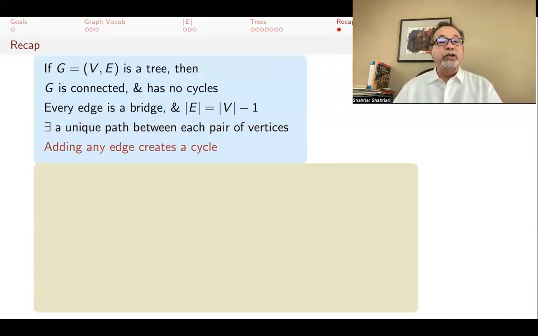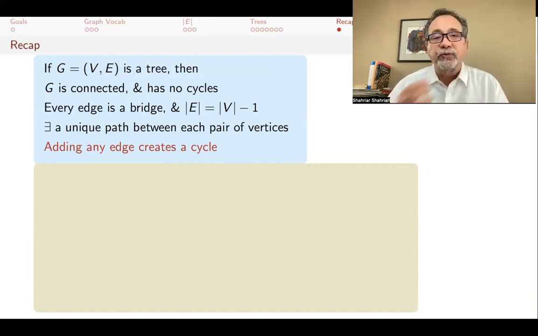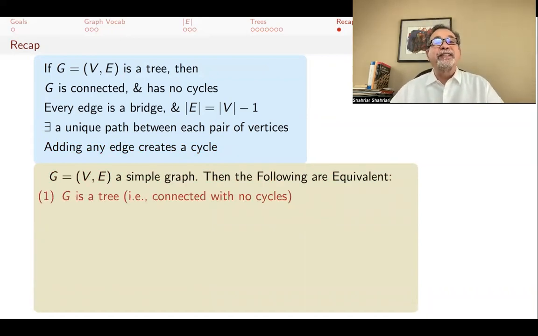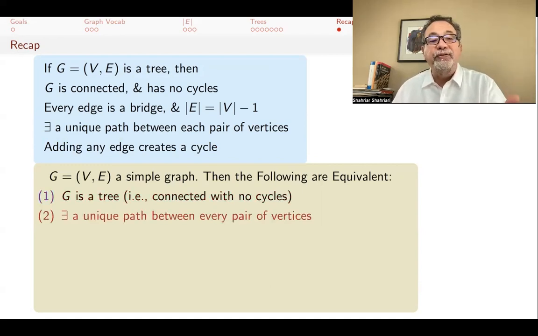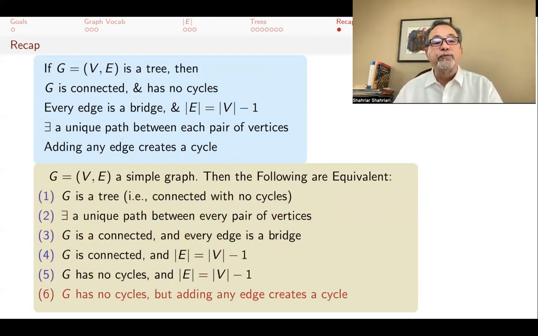Trees are really important because of not having cycles. For example, in computer science, when you want to do algorithms and so forth, trees come up quite a bit. And knowing different characterizations of them can be useful. But we proved more than just properties of trees. These are actually ways of deciding if something is a tree. The first thing I said was that if you know something is a tree, then you know stuff about it. But even if you don't know anything about a graph, if you know any of these other facts that we proved, then you know it's a tree and it has all the properties.